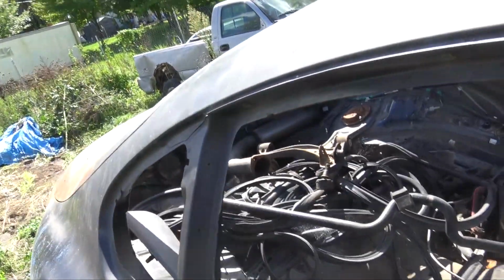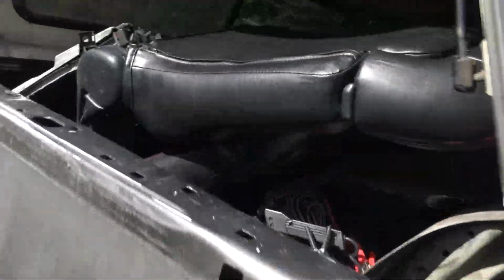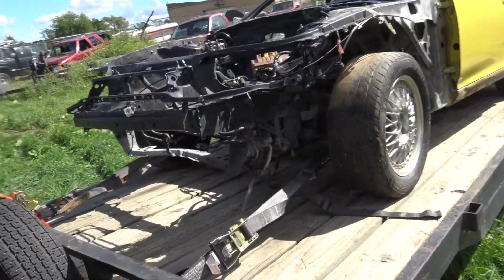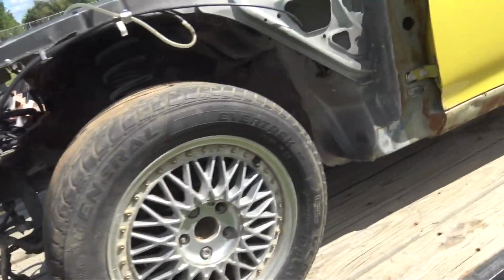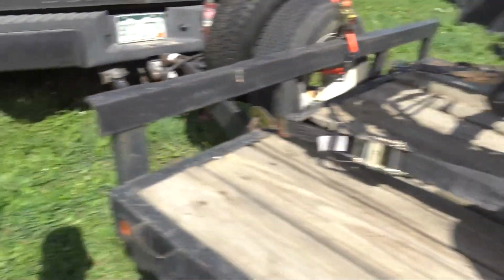Extra tranny, some weather stripping, some other stuff. But yeah, we got seats and 2 hoods, fenders, headliner, radiator, a bunch of random stuff, dash, missing a bunch of random little things, but I'll be able to get to that hopefully eventually.